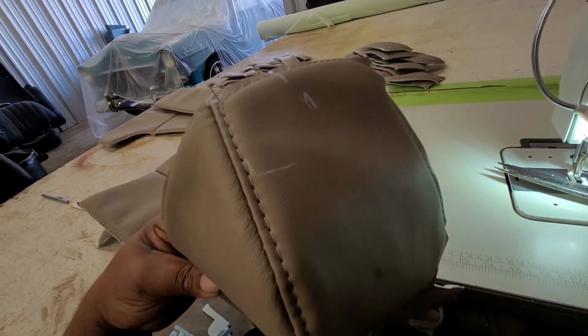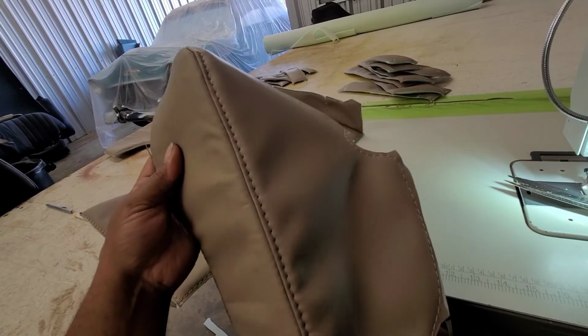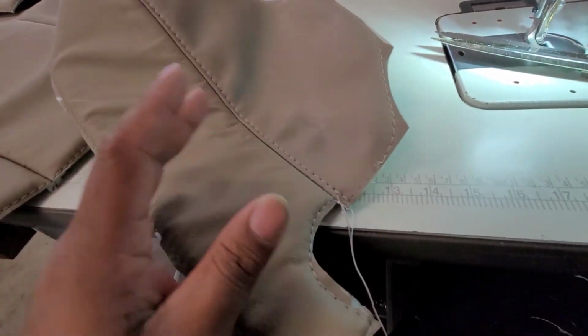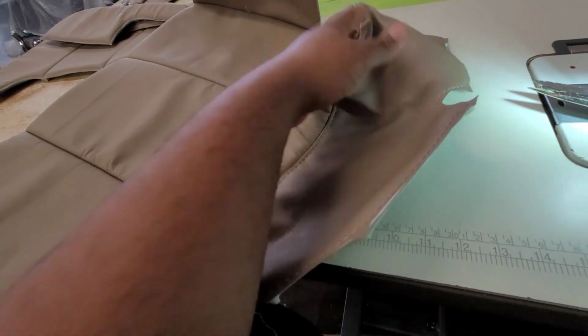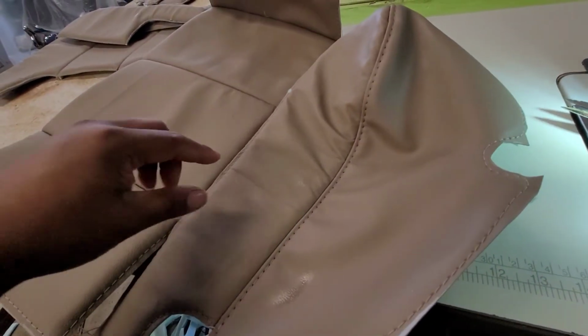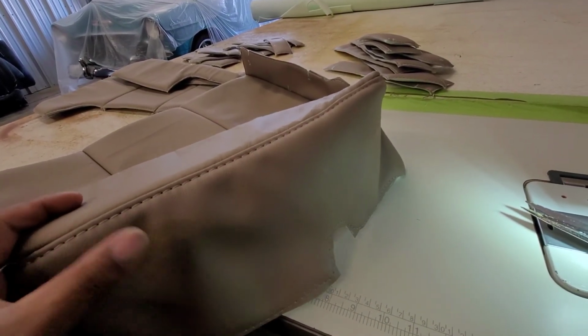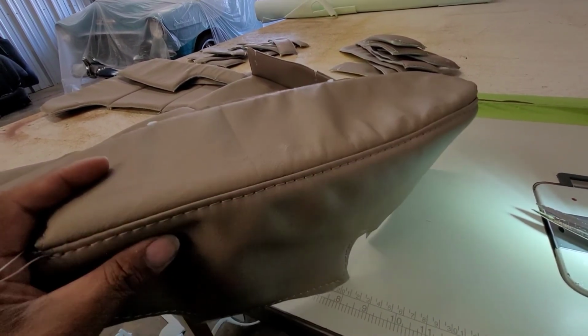It's a single top stitch. See, and then I've got the little piece that goes here, so right here I've got to top stitch it, and then of course the other side. Like I'm saying, this person wanted leather, so that's what I got. It's gonna be leather here. This is the side, so this is gonna sit on the cover. It's the side right here, on my thumb. And this is the top up here. But this is vinyl. This vinyl right here. And this is leather.